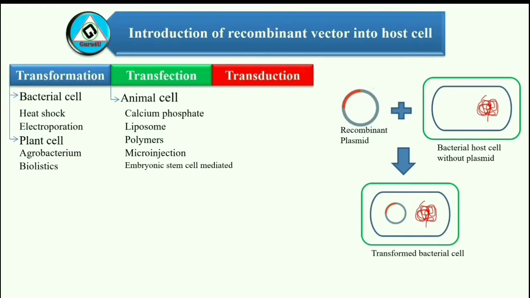Another method is embryonic stem cell-mediated gene transfer. The gene is transfected into embryonic stem cells and then they are inserted into mouse blastocysts that are then implanted into foster mothers. The resulting offspring are chimeric, and further mating can produce mice fully transgenic with a gene of interest. Transduction is the process by which foreign DNA is introduced into a cell by a virus or viral vector. Genetically modified viruses can be used as viral vectors to transfer target genes to another organism in gene therapy. After introduction of recombinant DNA molecules into host cells, it is important to select the host cell that takes up the transformed cell from those that do not. This can be achieved by a selectable marker gene or reporter gene.